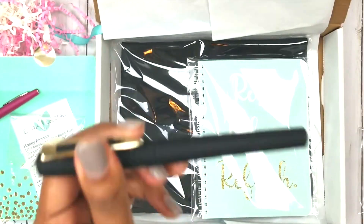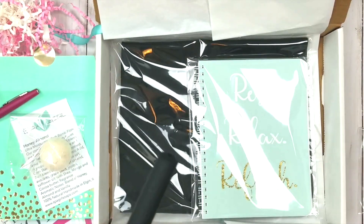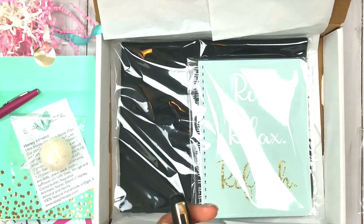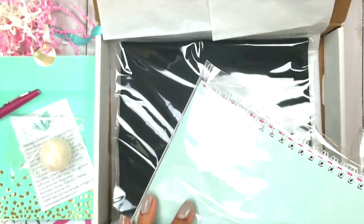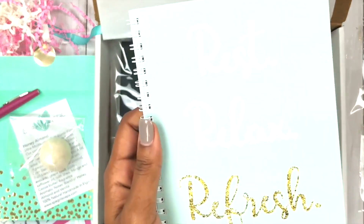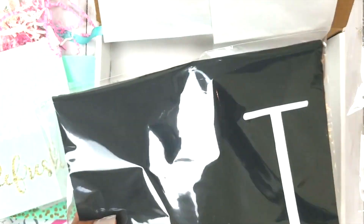There's also a really, really nice black gel pen — it's thick and perfect. I almost like it better than InkJoy, which is crazy to say because I'm obsessed with InkJoy pens. And of course I had to include some type of journal, so inside the box is this cute journal that just says 'Rest, Relax, Refresh.' It's a cute little lined journal, and the back is super cute too.